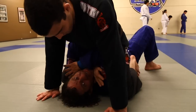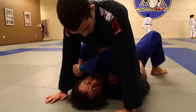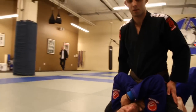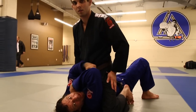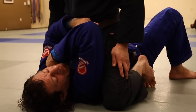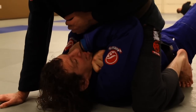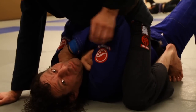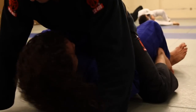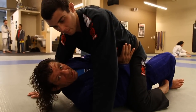I made a mistake and let the guy get underneath here. Because my elbows are so far away from my body, my arms are twice as weak — my elbow is away from my ribcage instead of where it should be. I'm going to have to grab my collars and keep my neck defense and arm defense really well, scoot away, get my elbows back on the inside, and perform a correct elbow escape.